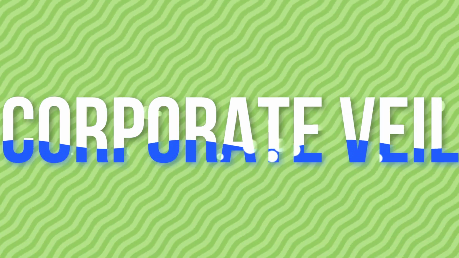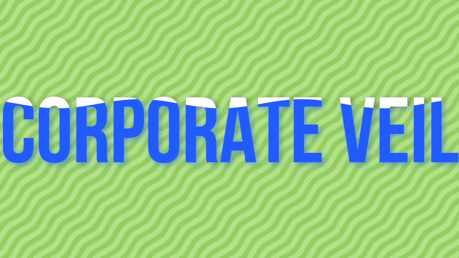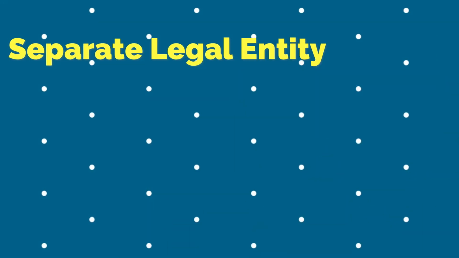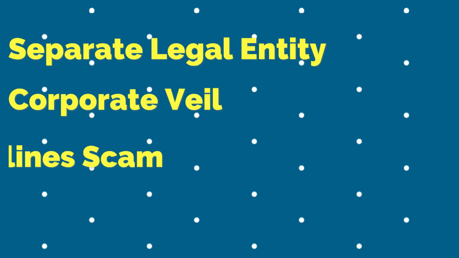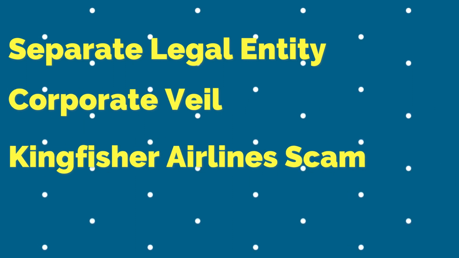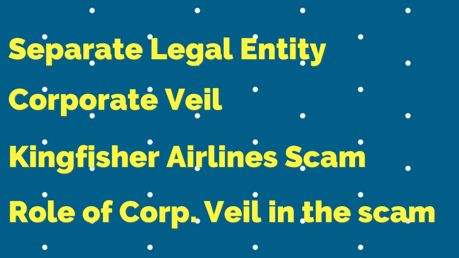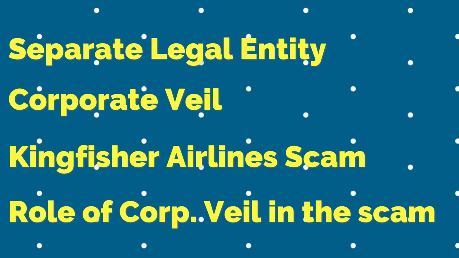So in today's video, we're going to talk about the corporate veil concept. In order to have a broader understanding of this concept, I have divided this video into 4 major parts: the separate legal entity concept, the corporate veil concept, a summary of all the scams related to Vijay Mallya and Kingfisher Airlines, and finally, what is the role of the corporate veil concept in Mallya's case? So without further ado, let's jump right in.